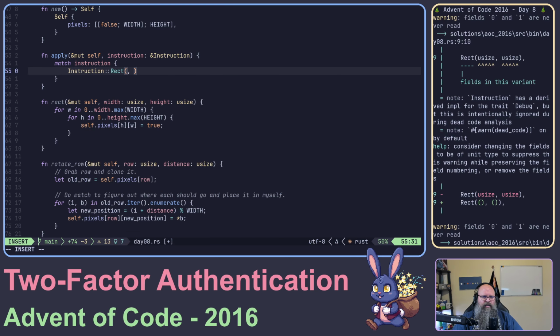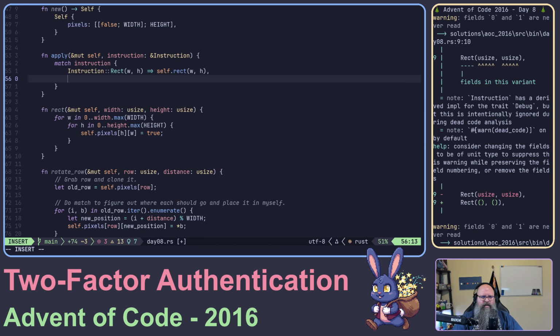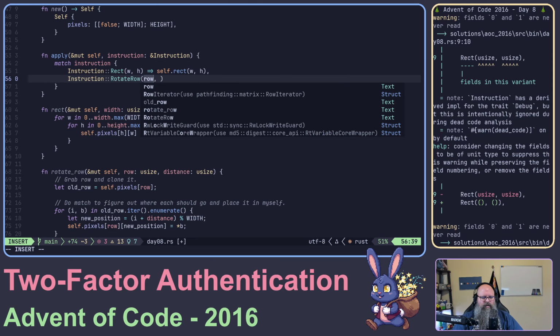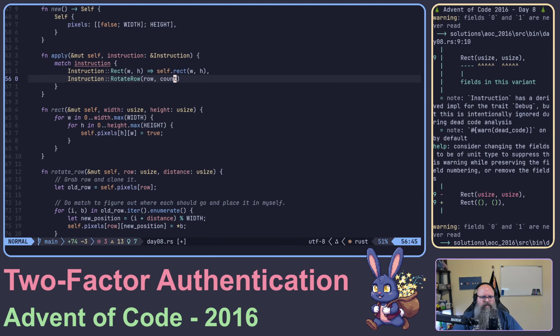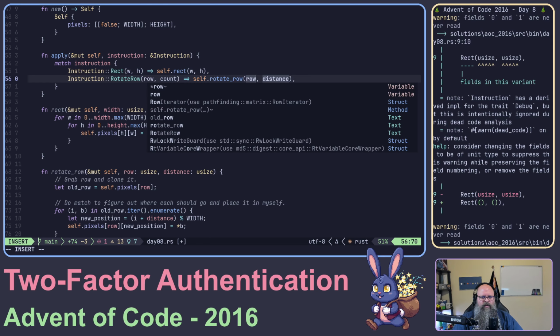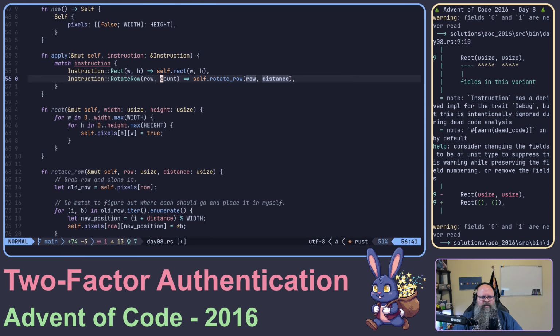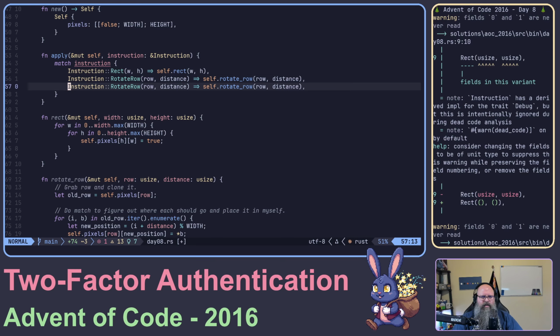Instruction::Rect width height, and that will be self.rect(width, height). Instruction::RotateRow, count will be self.rotate_row. I guess it's called distance. And we'll do the same but for column.